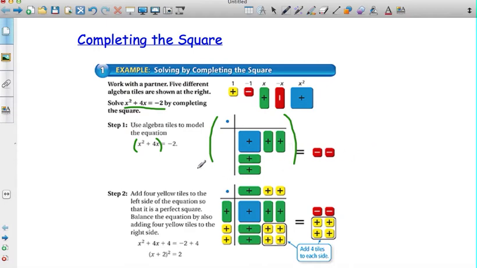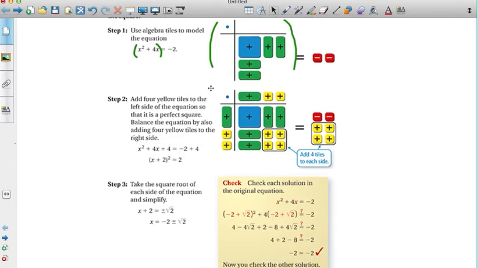What you'll see here then in the next slide is, if I can scroll down, oops, there we go, that what can fit right here, right here, right here, right here is that you can add 4 algebra tiles to complete, essentially, the square. So on the inside then, think of the squares that we make for factoring, is now this square is complete by adding the 4 tiles. Now mathematically, we know in an equation, if I add 4 to one side, what do we have to do to the other side? Absolutely, we're going to add 4 over there too.